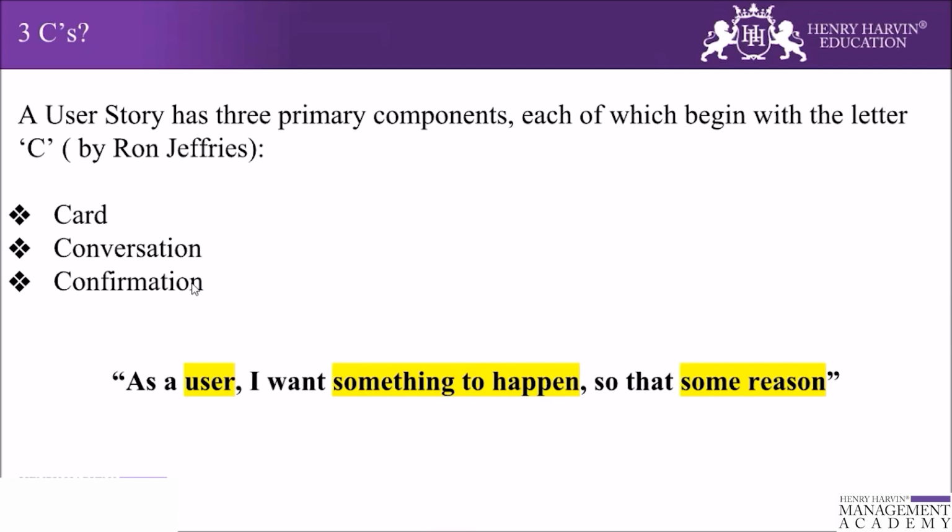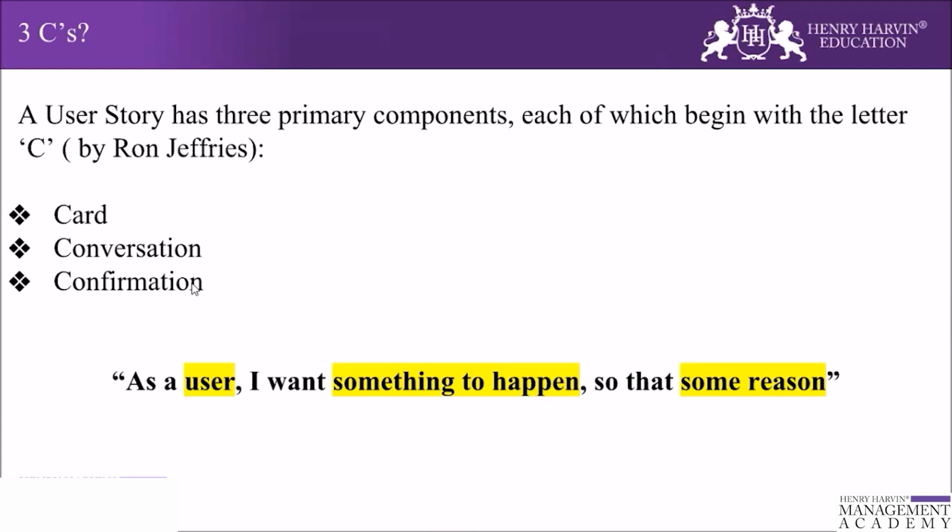So the conversation is where the real value of the story lies, and the written card should be adjusted to reflect the current shared understanding of this conversation. This conversation is mostly verbal, but most often supported by documentation, and is ideally supported by automated tests of various sorts, that is, acceptance tests.